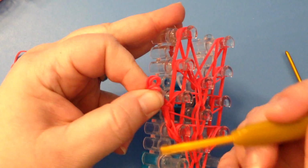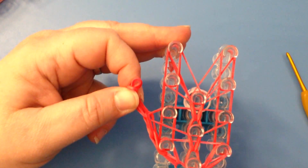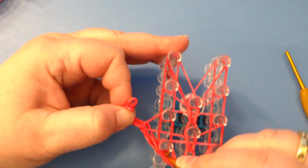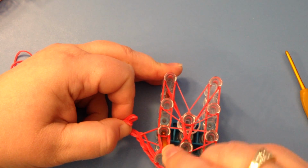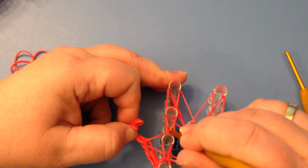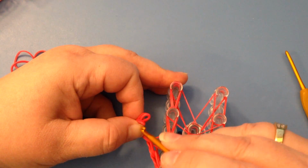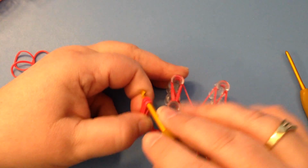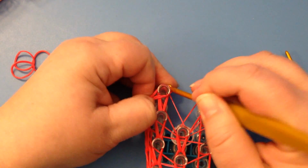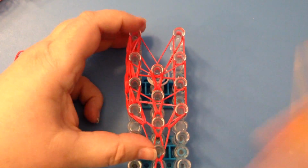I'm pinching these like that. I'm going to hold them out to one side, and I'm going to loop. I'm going to hit the camera. I'm going to loop these up. Okay, so I'm down here. 1, 2, 3, and now these little ones here, I'm going to put back on like that. Do the same on the other side.